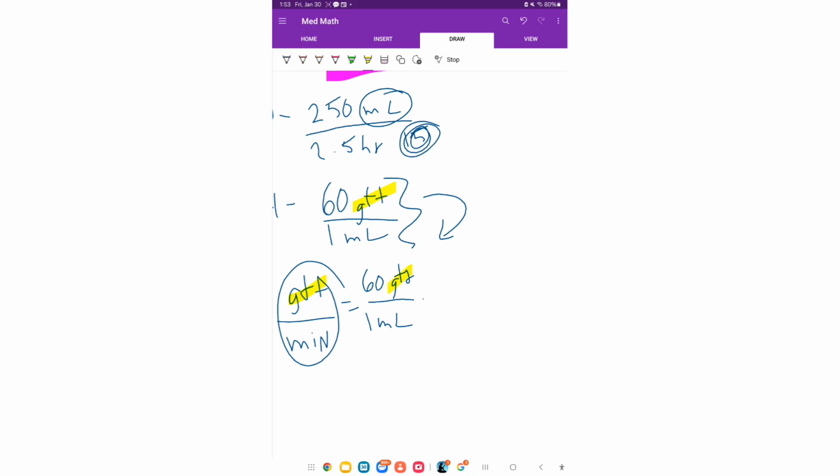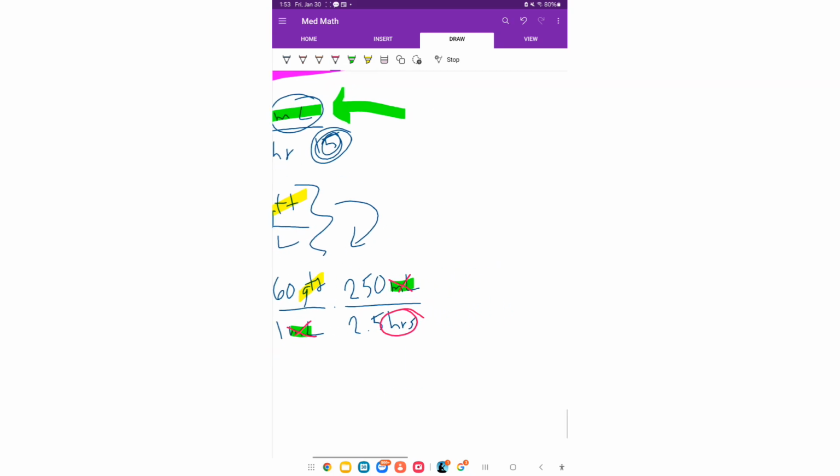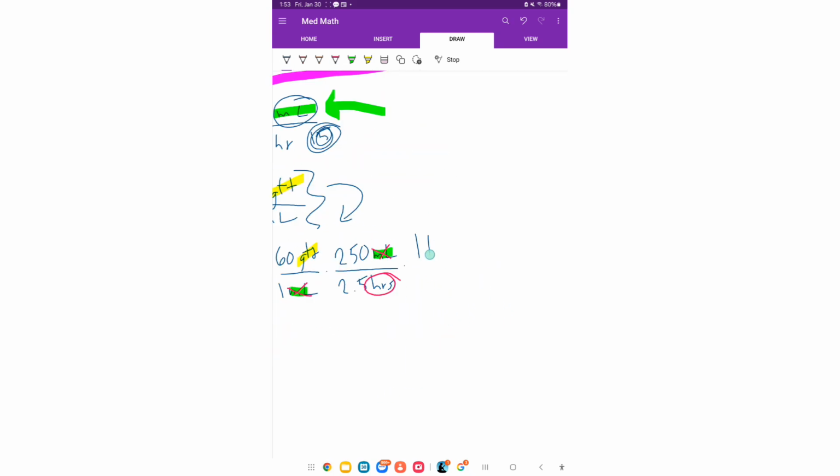So already I have the numerator of drops. This is good. Just like the other question. I now am concerned about this. I want to get rid of that. And the order is in milliliters. So I can cross-cancel the milliliters by putting the order in. So I have 250 milliliters. Boom, I can cross-cancel that out. Let me finish writing down the question. 2.5 hours. So I can cross that out. We're looking for minutes. This is hours. So we need to keep going. So I know that 1 hour is the same thing as saying 60 minutes.